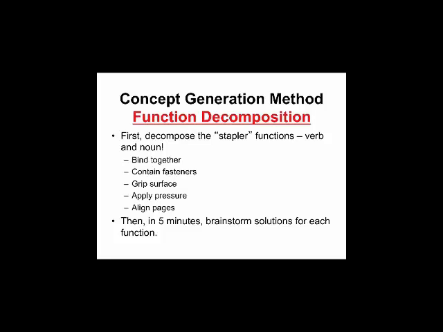After coming up with these functions, the next step is to brainstorm solutions. Can you think of any ways we can bind together something, in this case paper, because we assume we're talking about paper for a stapler? Well, if you thought of glue, that's one. If you thought of staples, that's another one. That's perfectly fine. Even though it's currently used, it's fine to think of that as a solution.